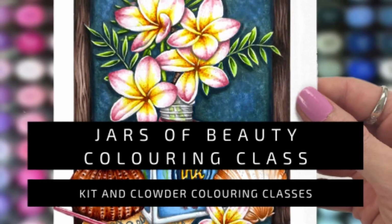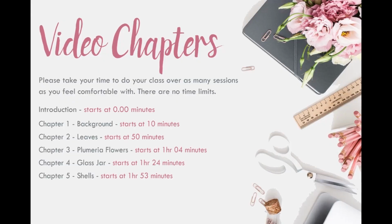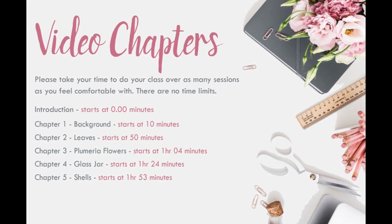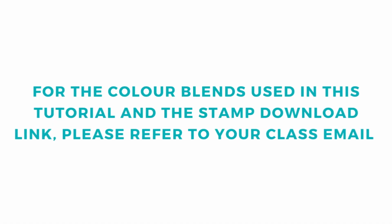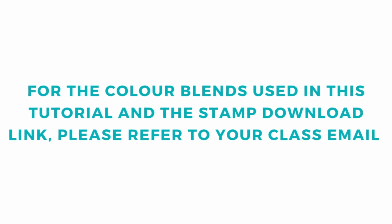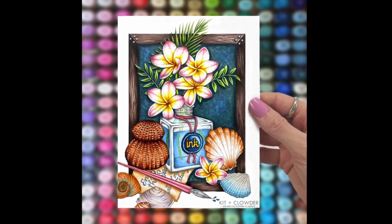Hi everyone, it's Elise from Kid and Clouder Colouring Classes, and welcome to our May 2022 colouring class for markers. In this month's class, we're going to be colouring up this scene from Power Poppy, and we're going to be looking at colouring our plumeria or frangipani flowers. We've got some leaves, we've got our glass bottle with the liquid inside, we've got our seashells as well, we've got a wooden frame, backgrounds.